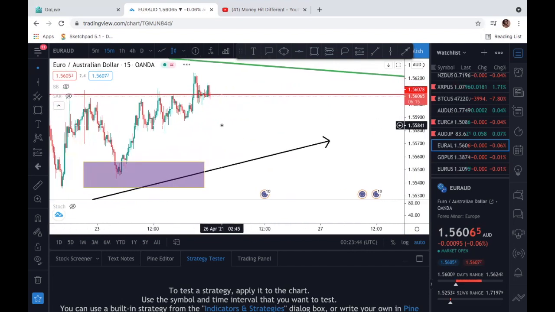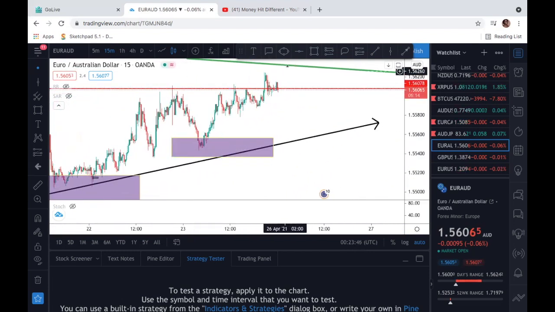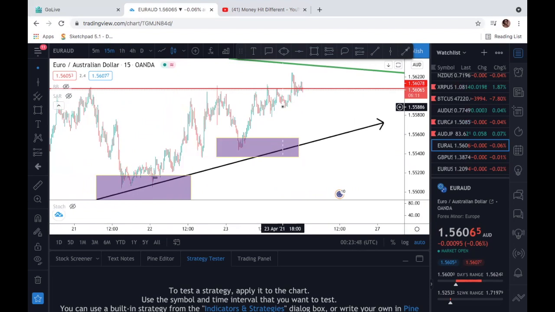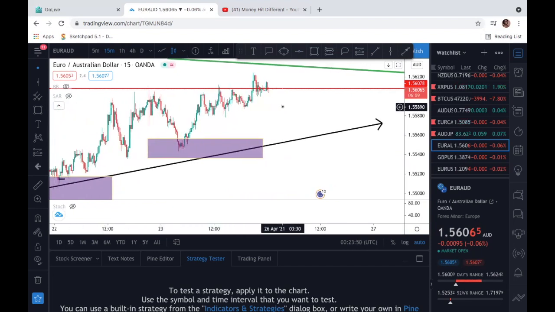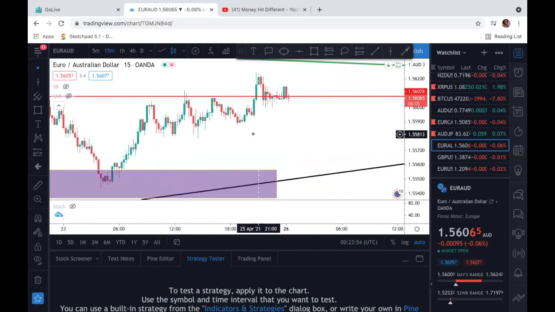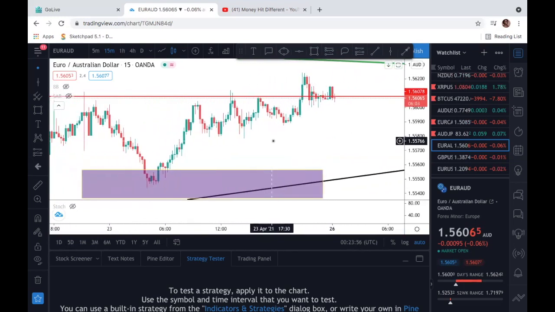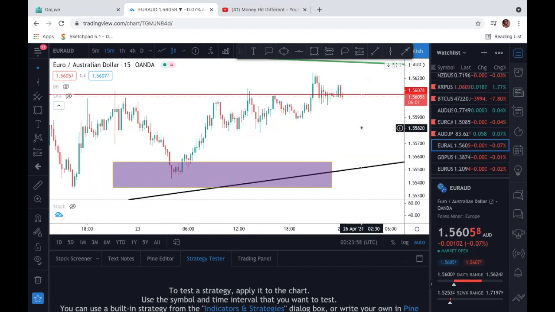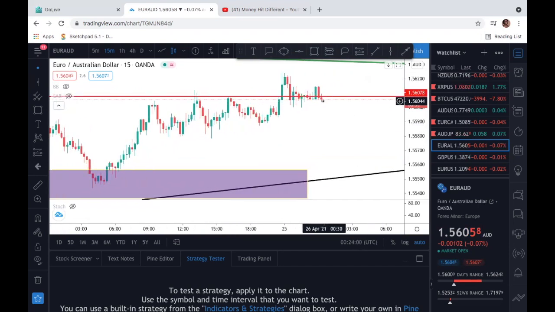That's the trend line from the daily. So you know for sure if it goes above that, we're definitely going to continue to buy, right? So when we're in here, we're on a 15-minute time frame. This is the last candle that's forming, and it has less than 6 minutes until it's done forming.